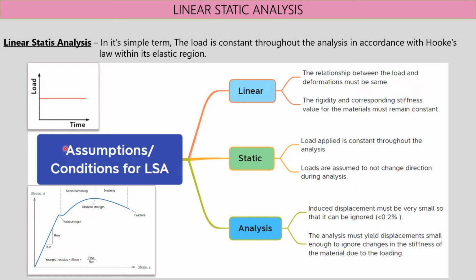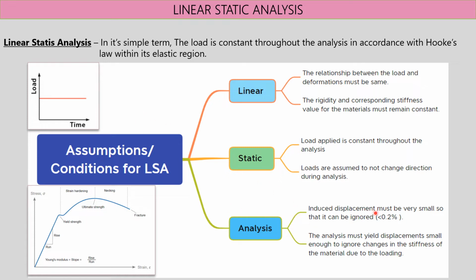So there are some assumptions or conditions to be followed for linear static analysis. As I mentioned, the relationship between the load and the deformation must be the same, and the rigidity and corresponding stiffness value for the material must remain constant. Load applied is constant throughout the analysis. As you see in this graph, whatever loads you are applying should be constant till the end of the analysis. Loads are assumed not to change direction during the analysis. The direction should be the same and should not change with respect to time during the analysis.